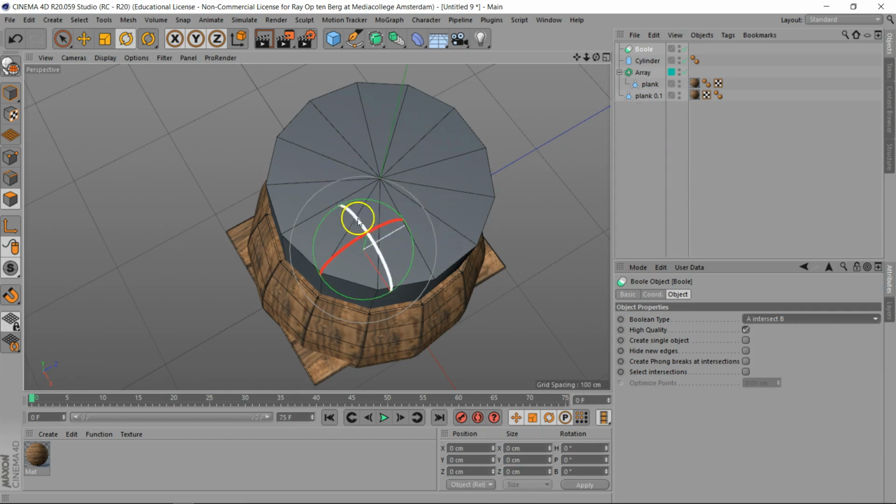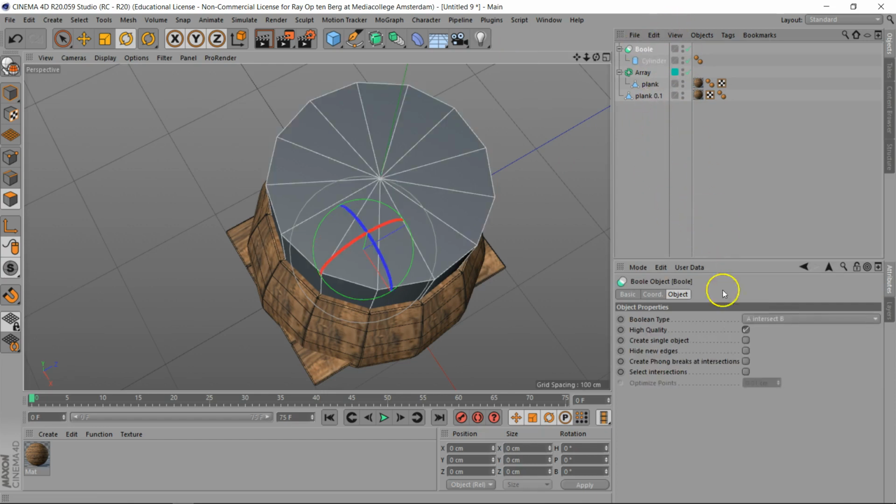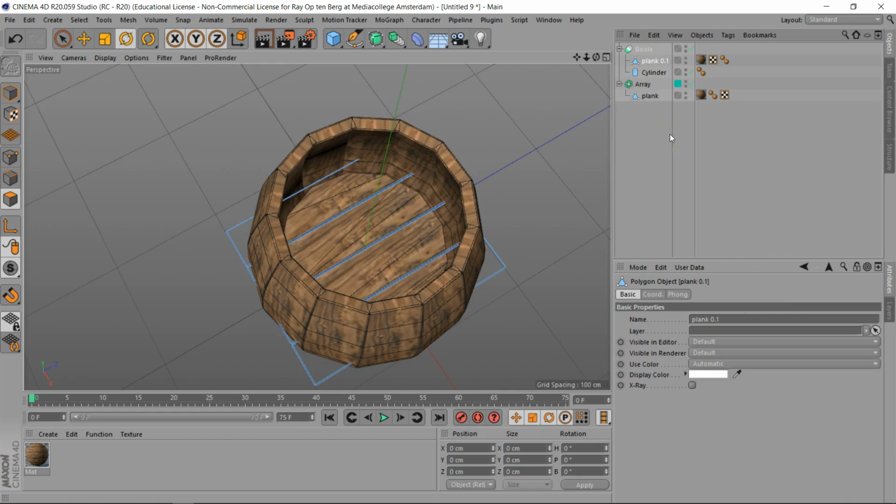Now this cylinder, the hole, has to be a closed shape, so keep the caps on. I'm just going to push the cylinder into the boolean. That's going to be my B because that's going to be the second object, and I'm putting in the planks as the A object.